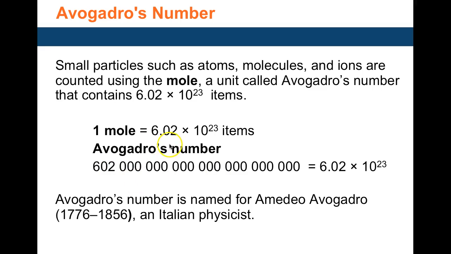What I mean by that is, if I have 6.02 times 10 to the power 23 atoms of aluminum, that's a mole of aluminum, and it should weigh around 27 grams. 27 grams is something tangible. I can weigh it out in the lab on my balance, whereas one single atom of aluminum, I won't be able to do that. So this number converts really tiny particles into something tangible that we can work with, especially when we are weighing out substances. Take 6.02 times 10 to the power 23 molecules of H2O: that's 18 grams of H2O. Again, 18 grams is visible. One single molecule of H2O is hard to visualize.